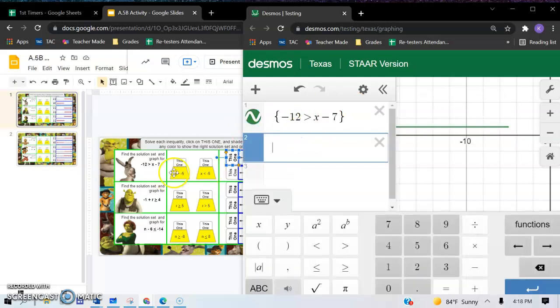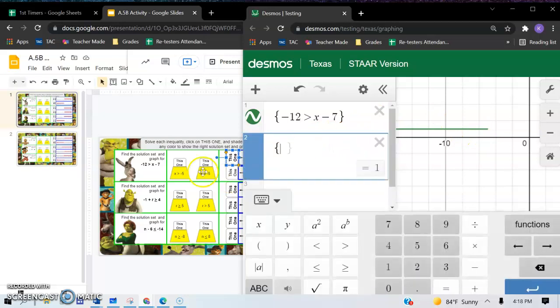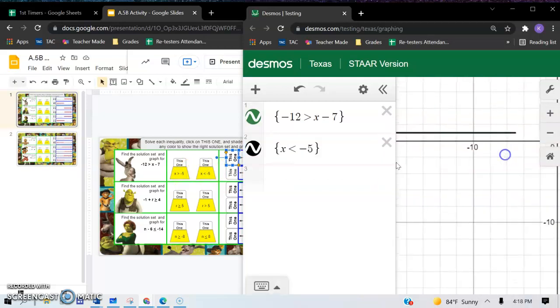So what I do here is I type in each one. So again, bracket x is greater than -5. And as you can see here, this is going on the other side. No, I wanted to go to the left side, so it is not this one. Let me put in the other answer choice, which is x is less than -5. And as I can see here, it is right on top of the green line. So that means that if this is the same graph, it matches.